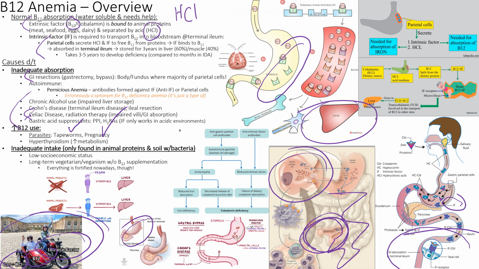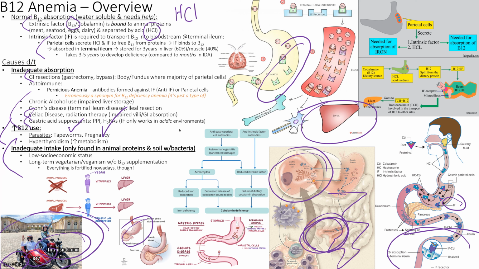And then gastric acid. You don't secrete the gastric acid because you have gastric cancer or achlorhydria or H. pylori, or you're doing it to yourself, right? You're taking PPIs or H2RAs. Then your intrinsic factor is not going to work great. If you look at your PPI and your IV push checkoffs, one of the PPI side effects was anemia, right? B12 deficiency anemia, right? What else? So increased B12 use, we mentioned that, and then inadequate intake.